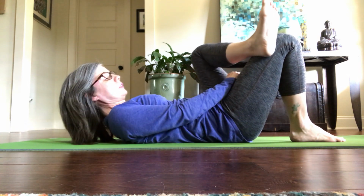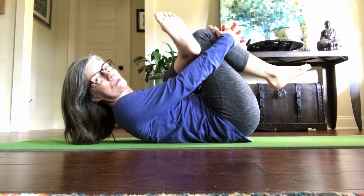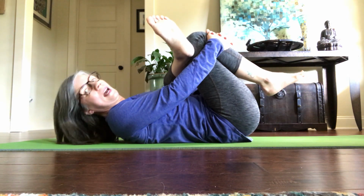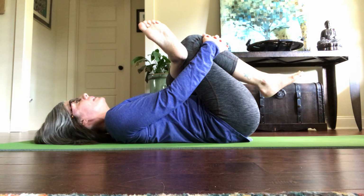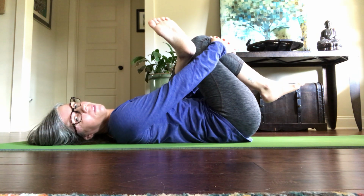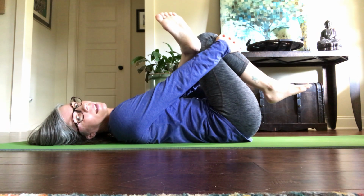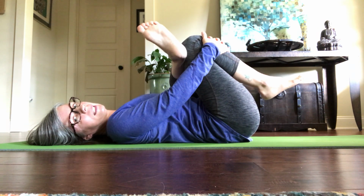Okay, so left ankle to the right knee, bringing that right leg in. Grab that right knee. As you exhale, squeeze. Inhale, soften. The body wants to very naturally expand. Exhale, squeeze.